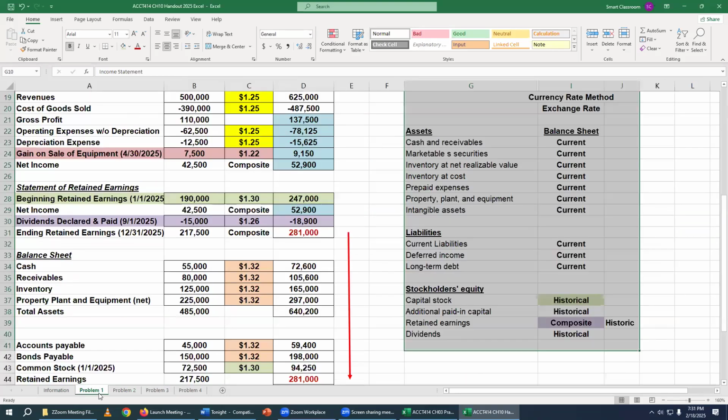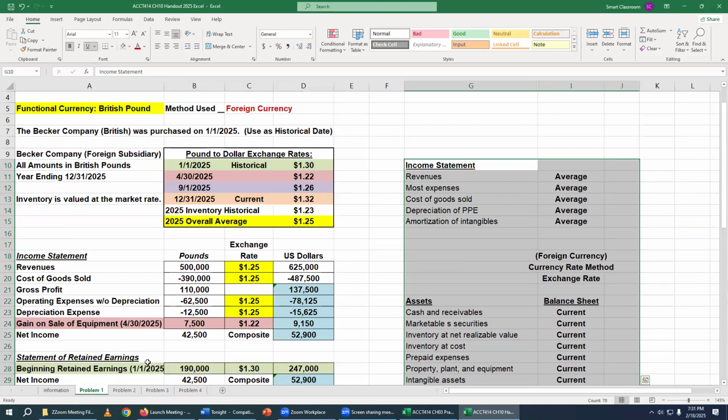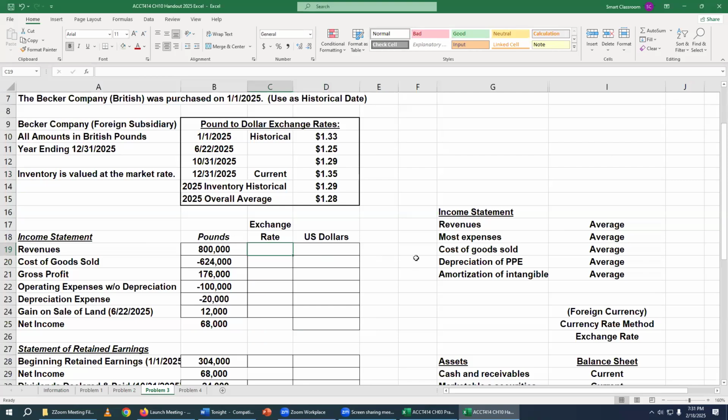Okay, so yeah, all right. These different numbers, are they the same numbers? They look the same. No, they're not the same. So what are we going to use for the exchange rate for the revenues? The $1.28. Yep, we can use the average. I can't remember what color we made those, but it is that color.